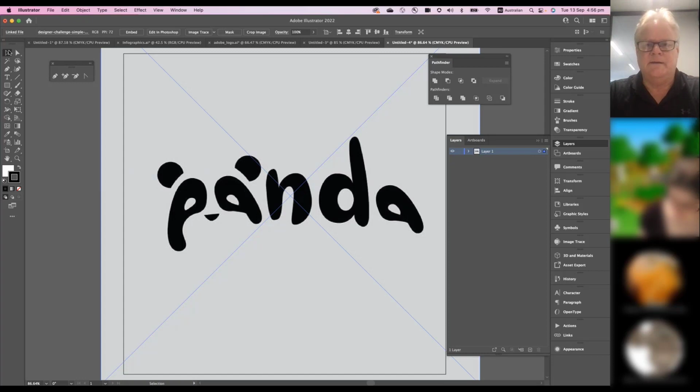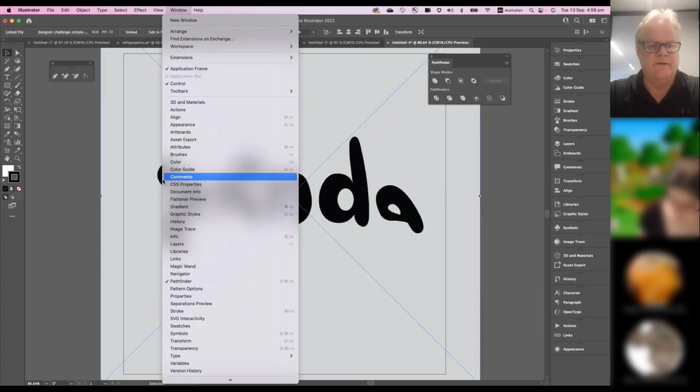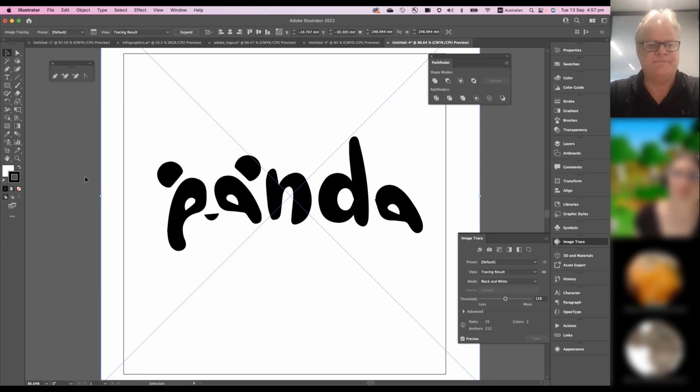What I'm going to do in Illustrator now is take what was a JPEG and trace it. So I go into Image Trace, and now I'm going to click on Trace, and it will actually trace that object.